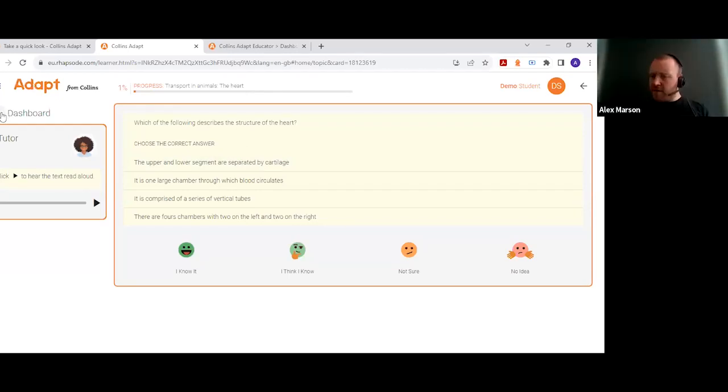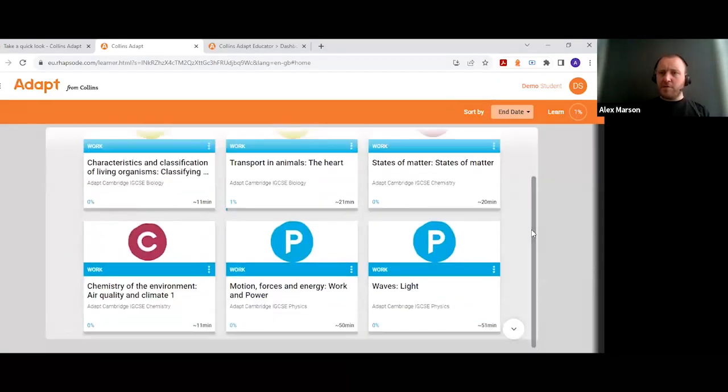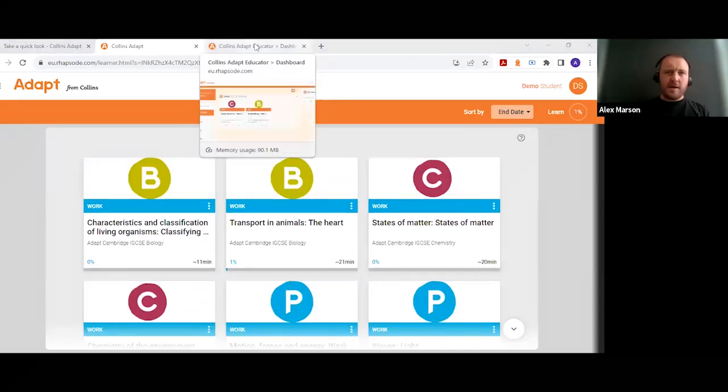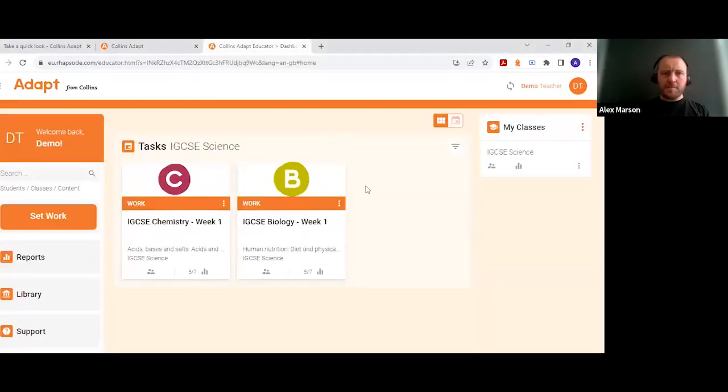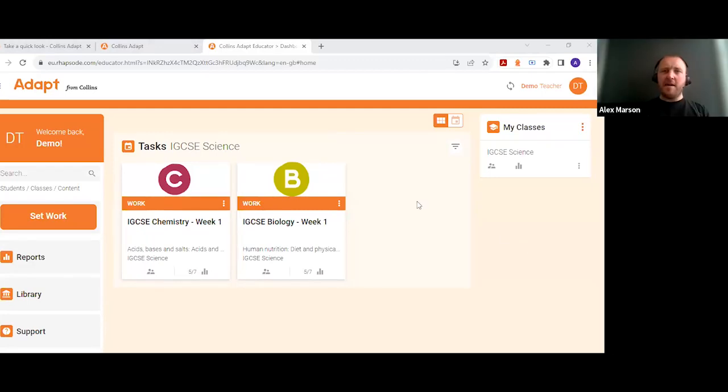And I think what we'll do at that stage is pop back to the dashboard, if only not to expose my lack of knowledge of the heart. And what we'll do is flick over to the teacher view, which you should be able to see now. Bethan, are you able to give me a thumbs up? Yep. Perfect. Okay, so the teacher view here, much as with the students, the teachers land on a dashboard.